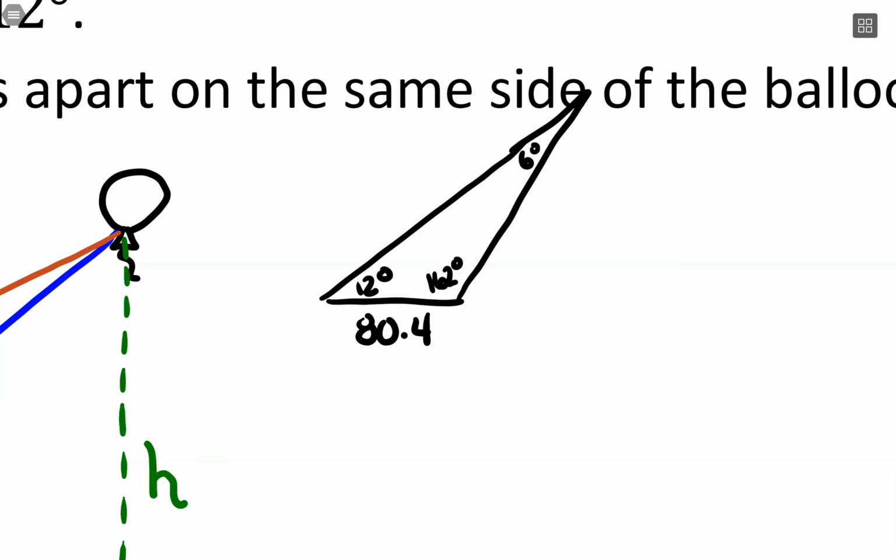We have one side length. So what we're seeing here is that you could think of this as angle, angle, side, angle. I think that would be about it. But we should be able to use law of sines here because we have an angle paired with its opposite side length, and we have an unknown side length with its angle measurement.